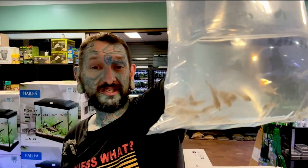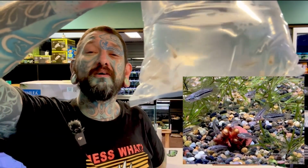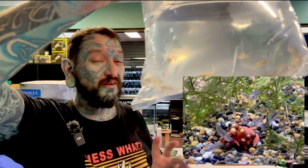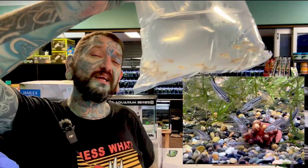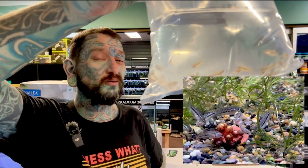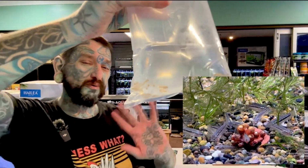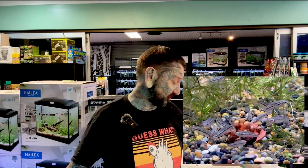More gouramis. So these are an Asian fish. Oh, sparkling gouramis. They are a very, very cool little fish. Perfect for heavily planted tropical tanks. Very sparkly, very subtle colours on them. They're small enough not to eat adult shrimp, but they will pick on all the little baby shrimp. And being a little gourami with little nippy mouths, they can nip the eyes off shrimp and stuff. So probably better with other nano fish as opposed to small shrimp tanks and so on.